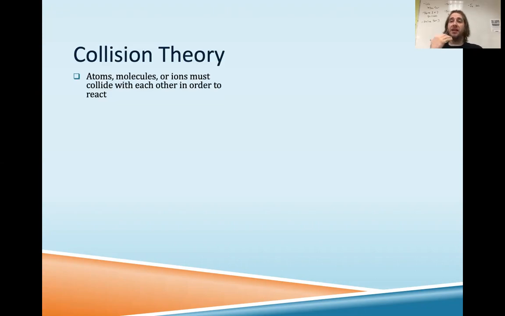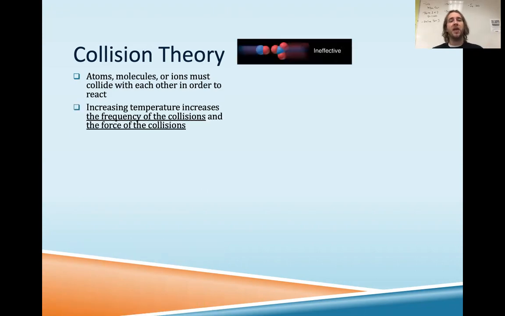That's what we mean when we say collision theory, the theory that things have to collide in order for things to happen. Increasing your temperature increases the frequency of the collisions. We know that they're going to collide more often, and it increases the force of those collisions. So we actually see a twofold reason why our rate increases when we increase the temperature.